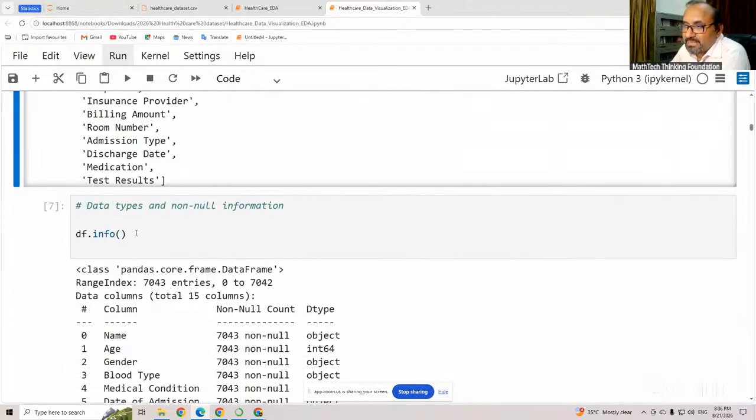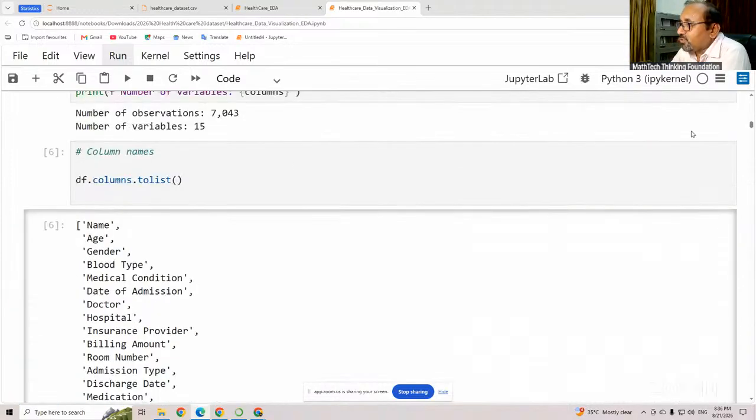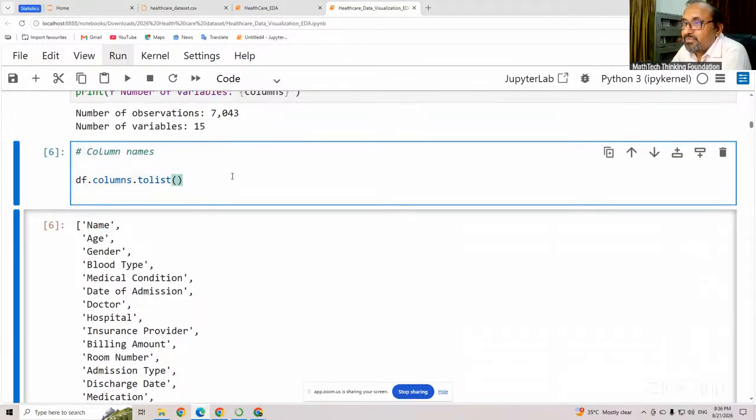Now, to check the data type, what you will do in a new cell? How can you take a new cell? Either you press the plus sign, or you can press Shift plus Enter. This is the shortcut key. Shift plus Enter will give you a new cell.